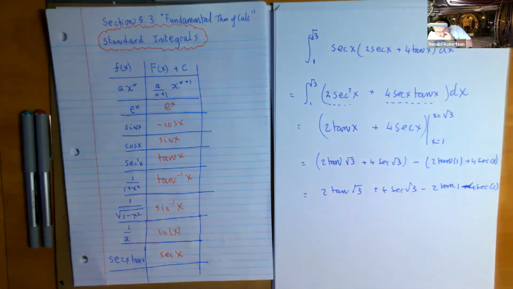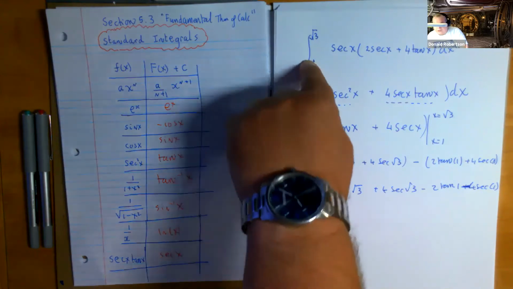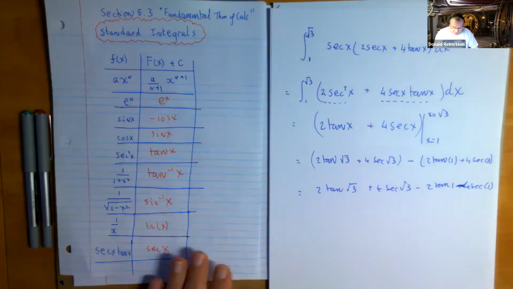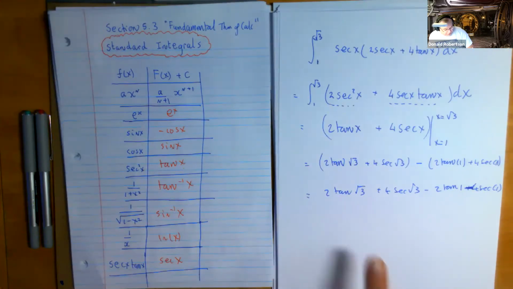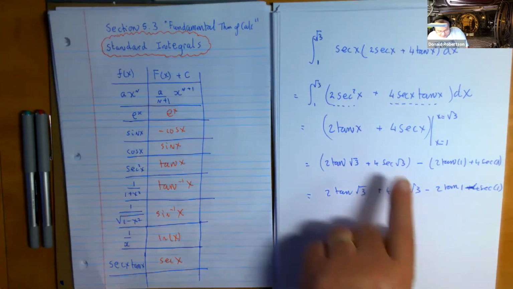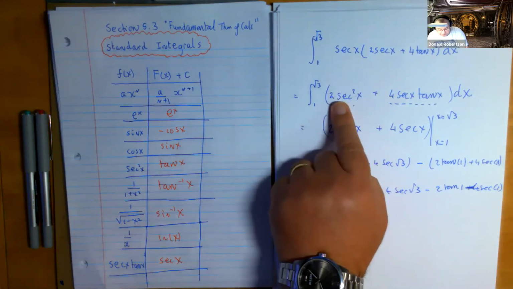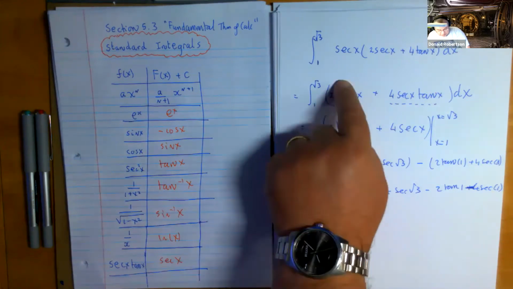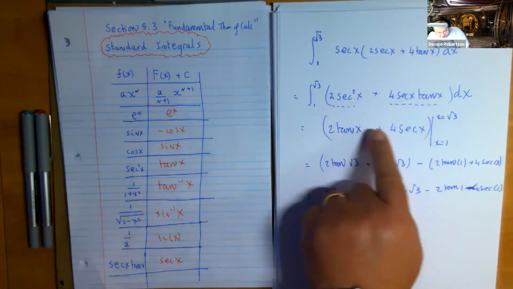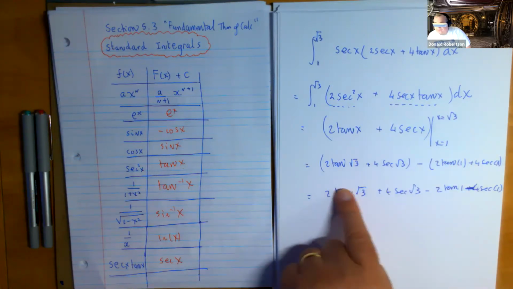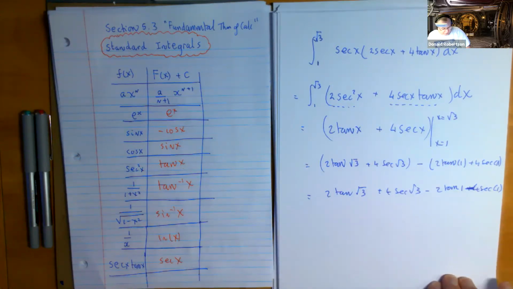Now, if I'd thought ahead, I would actually have chosen angles like 0 and pi upon 4, and these would have turned into nicer things, but too late now. And I know that sometimes in the homework, they do that. So you have your function, you convert it to something that allows us to calculate its antiderivative. You turn each of the pieces into their antiderivatives, and then you evaluate them at the start and the finish, and you subtract them. And that's pretty much the process. So far, so good?